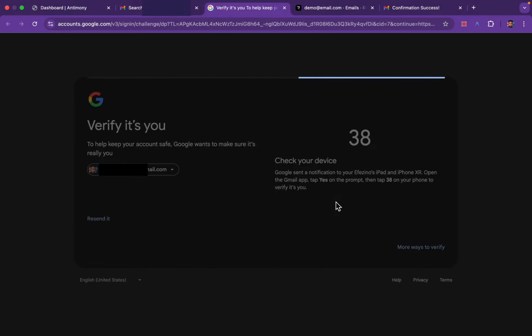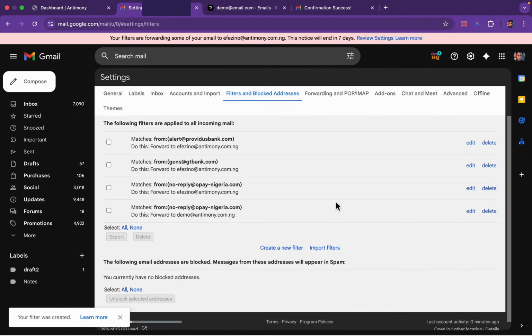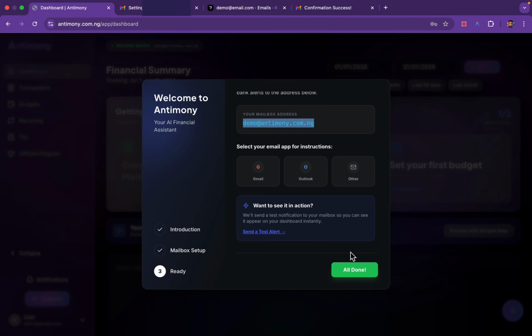So I'm confirming on my device and now we can see it appear here. So basically every time we receive a notification from OPay, it's going to get sent here. Now we head back to our Antimony dashboard and click on all done.